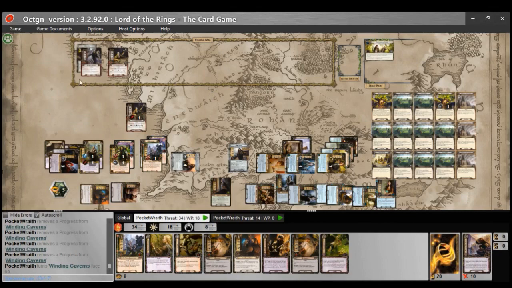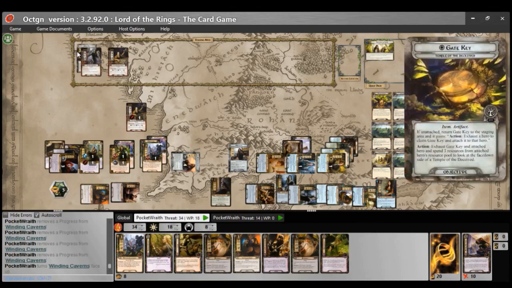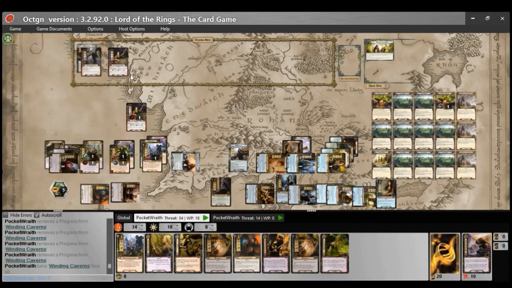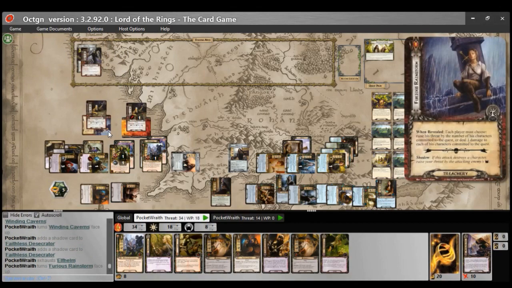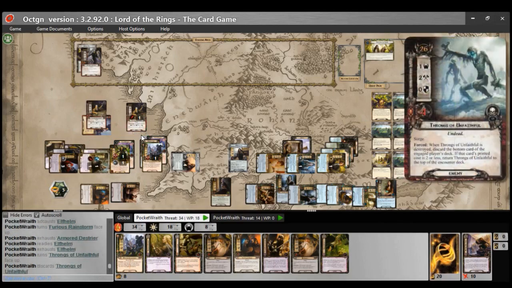So that's fine. Of course, I need to find a Cursed Temple so that I can actually engage the Temple Guardian and thus acquire the gate key, since I need the gate key to get into the temple. So I have to engage this Faithless Desecrator. I will defend with Elfhelm. Ready and discard the shadow card and defend again.